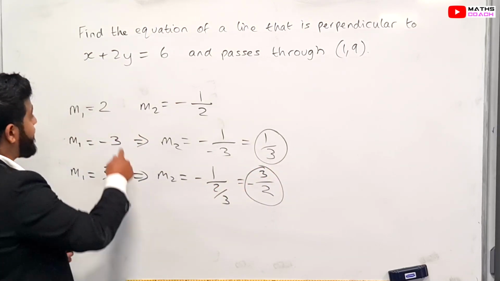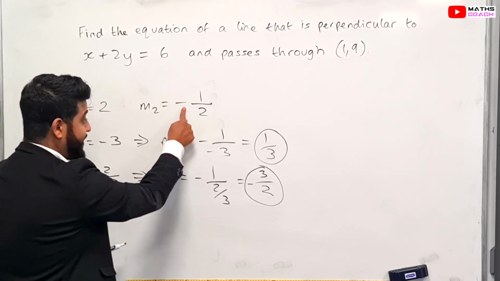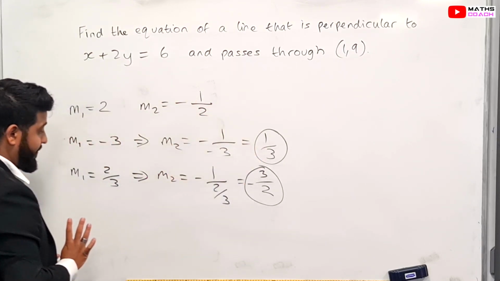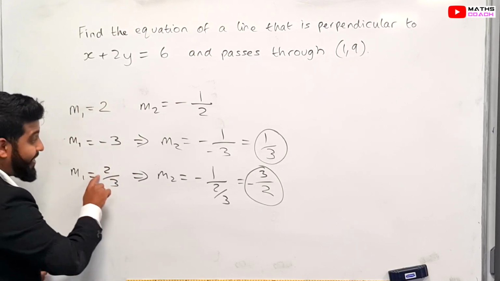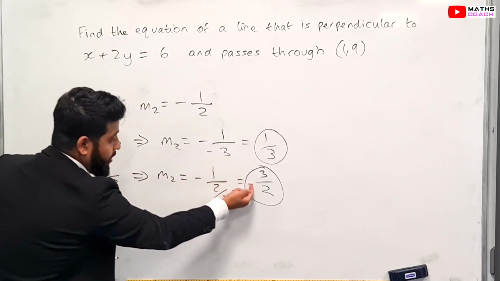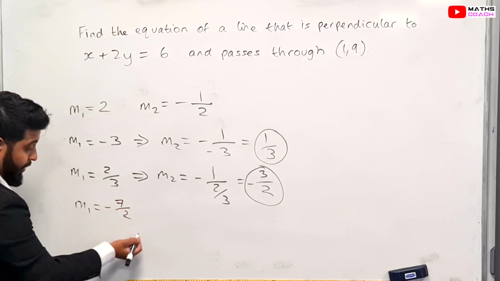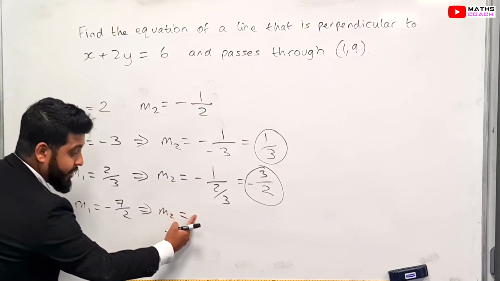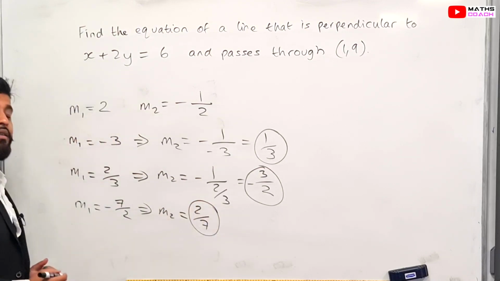Now you may have noticed a pattern in terms of the sign. You had a positive gradient here, and the line which is perpendicular to that had a negative. And vice versa. If you start off with a negative, then the line which is perpendicular to that has a positive. And if you look at this fraction, you'll also notice that when you have a fraction as a gradient, the end result is just a flip of these numbers, so the 3 over 2. And of course, you've got the positive going into a negative. Let's practice this on another fraction so you can see this in action. If you have minus 7 over 2, for example, the line which is perpendicular to this will first of all be positive overall, because it's a negative here. And it's a fraction, so you just flip the numbers. So 2 over 7 would be its gradient.